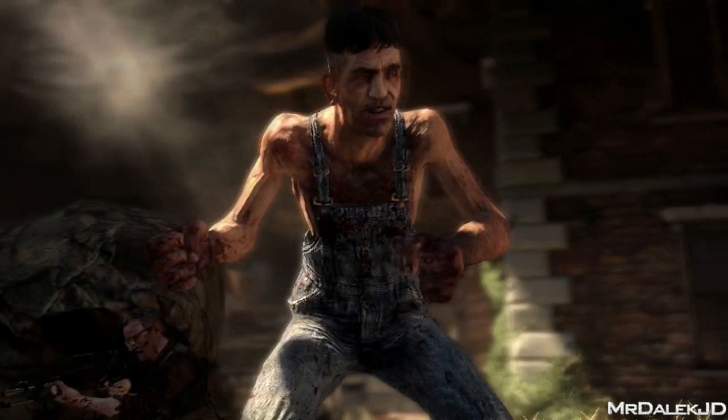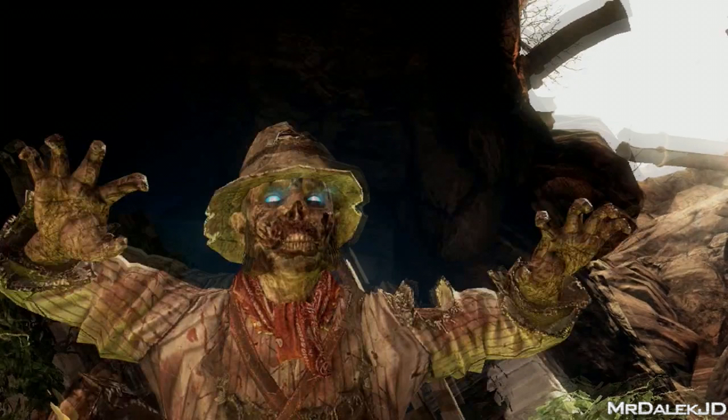Now right at the end here we see this huge new zombie drop down, and I have no clue what that could be. It could either just be a new zombie boss, or it could be this version of this character once he becomes zombified. I don't know.